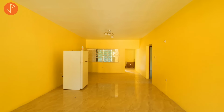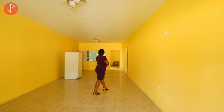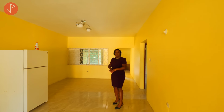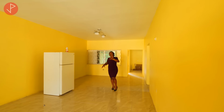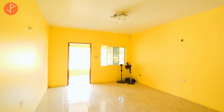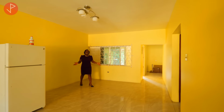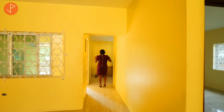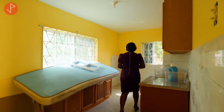Very, very spacious, open, high ceilings, the same floor tiles flowing throughout the space. And guys, I think that this space can be reconfigured if that is something that you would be interested in. However, if not, it is perfect as is. So here could be used as your living area, and then it flows into your dining area, and this space could be configured as your kitchen. And then this section where we have what is now the kitchen could be used as storage, or your laundry area. It would be ideal for laundry.